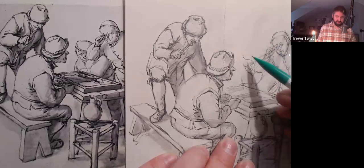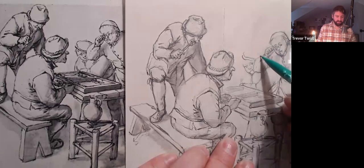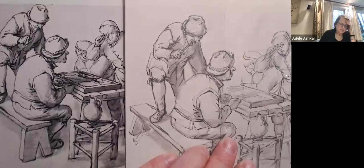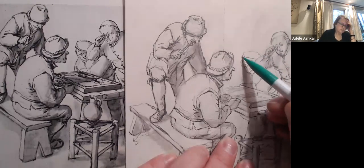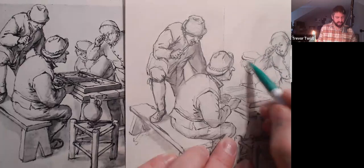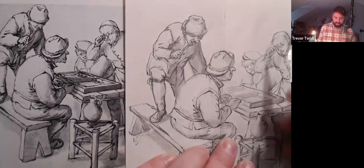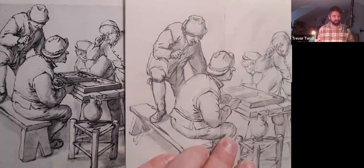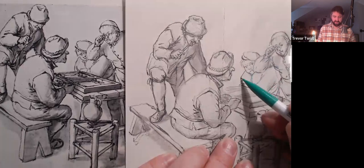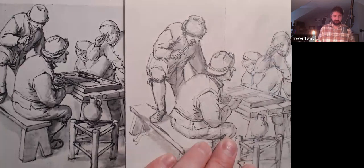Obviously they didn't have newspapers, but it feels like a paperboy cap. It's like a casquette. The underside of the brim of the casquette, and then overlaps. And the casquette is nice in the sense that it has a peak and then it has a shadow. So it has a light side and a shadow side. So it still conforms to all of the regular tonality that is consistent with the whole rest of the picture.